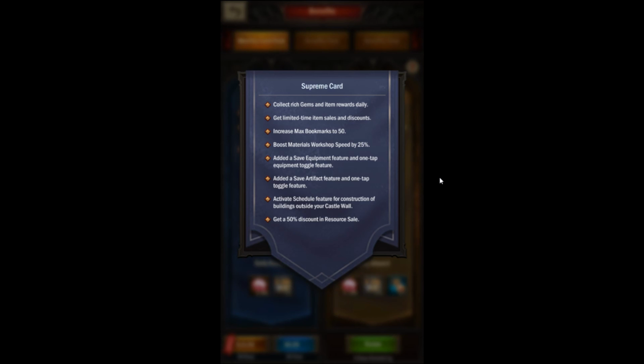It'll also unlock the ability to create presets for your artifacts, which is going to help make sure that you have the best set of artifacts for when you're upgrading buildings. You'll also get some discounted items in the benefit shop, as well as the ability to schedule upgrades on the buildings outside of your wall, which makes it easier to increase your resource output rate. And finally, it'll give you a 50% discount in the resource sales store.